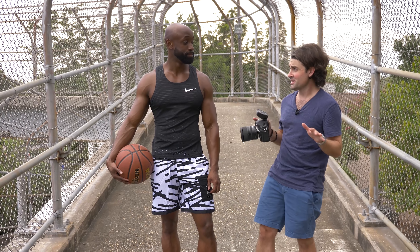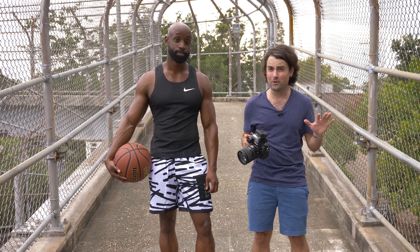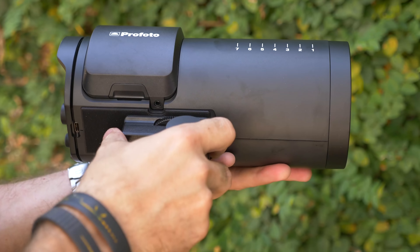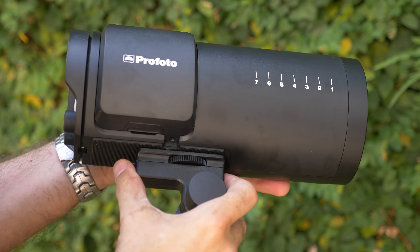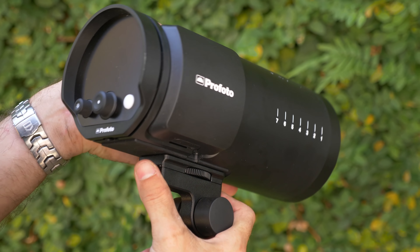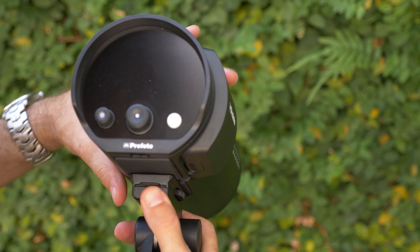The goal for today's shoot is to take something that almost looks like nighttime. It's actually about 4 or 5 o'clock in the afternoon and very overcast, but by changing our white balance and using a simple gel, we can make this scene look completely different. We're going to be using Profoto lights — my whole studio is full of Profoto — but no matter what lights you own, you can apply these same techniques.